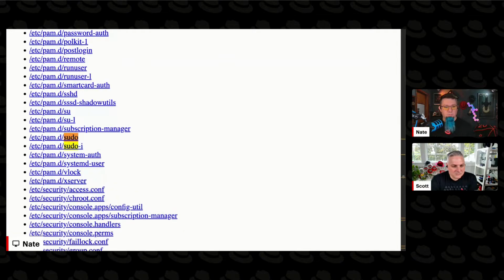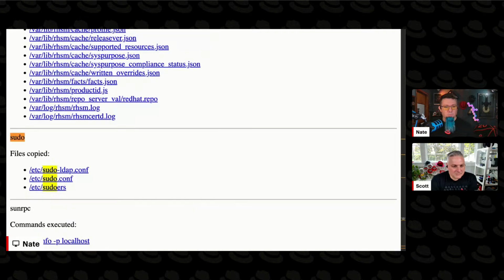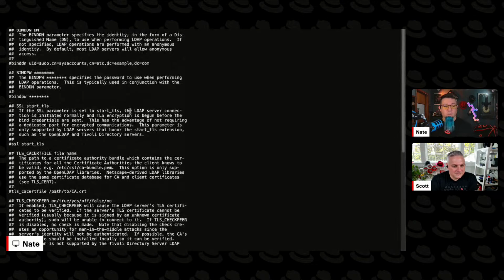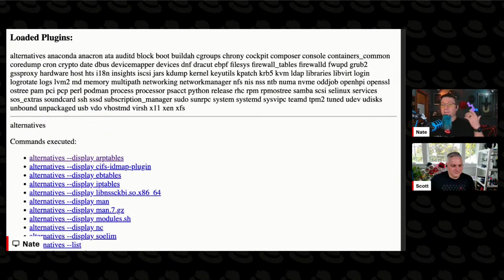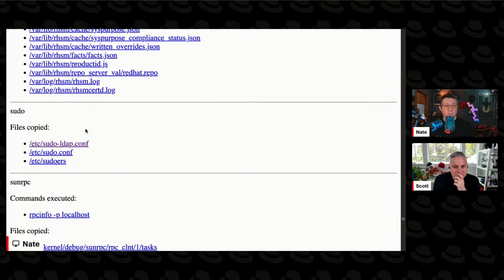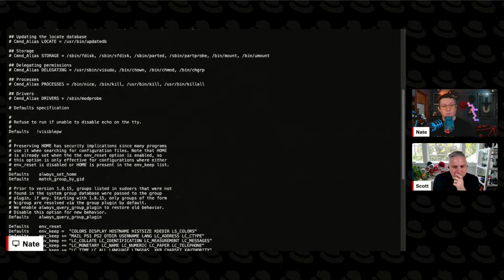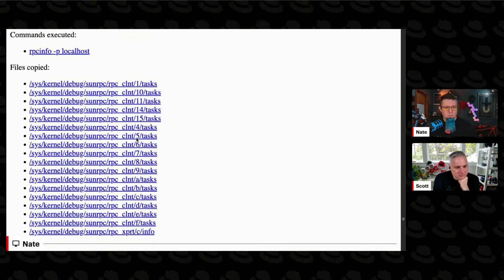Let me get to the section for sudo. This is logs. This is PAM. Here we go. Sudo. You can see if there's a sudo LDAP configuration, it'll show it here, right? So if you're getting sudo rules from an LDAP database or from something like IDM, that would show up inside of that configuration there. How is sudo configured? The sudo conf. What does etc sudoers look like? Right, it doesn't get me the sudo.d directory, which might be useful, unless maybe that's included further down here.